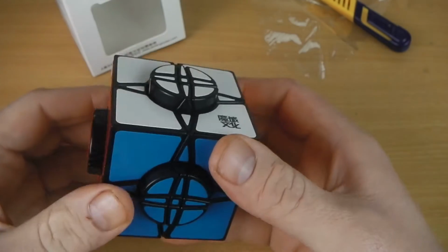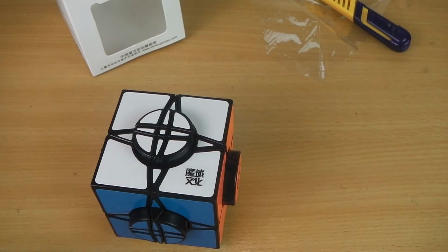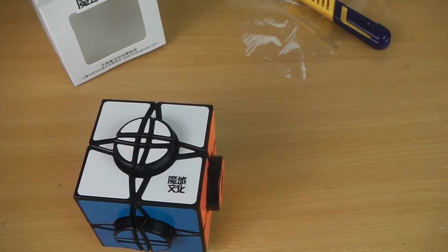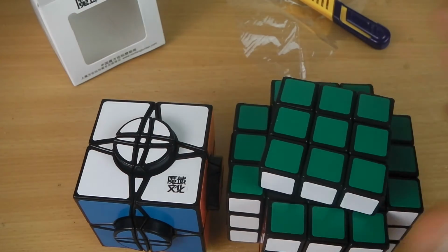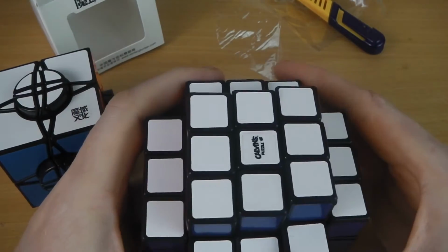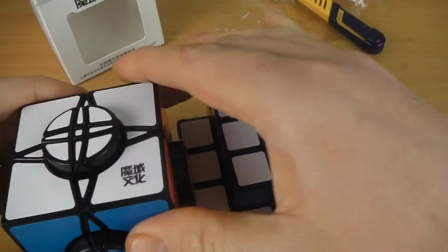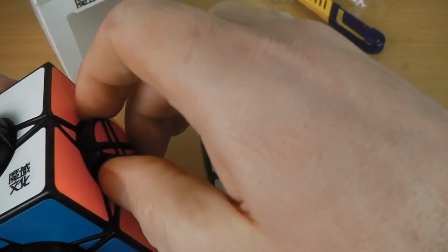Now this isn't going to be a difficult puzzle to solve, I don't think, because basically it's just a variation on the cross cube. Now let me just grab a couple of puzzles that it's like. Bear with me a second. So let me just show you this one first. This is a cross cube. I'm sure you've probably seen one of these before.